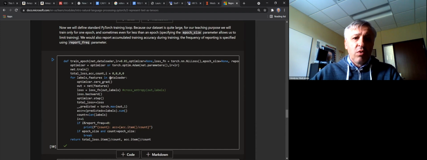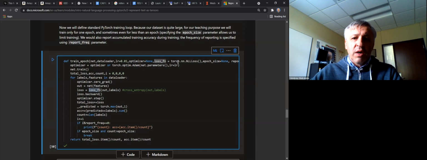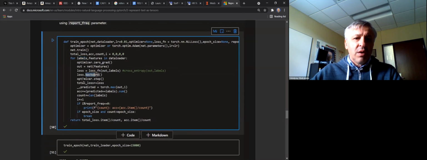We essentially go through the batches from the data loader, and we'll use a zero-grad optimizer. We will apply this input, so features, to our network that we just defined here. We will look at the loss function. The loss function will be set to cross-entropy. We will do the backpropagation. The optimizer will do the updates for the weights. We will accumulate our loss. We will look at the prediction, so we can print this prediction, and this extra code here is to occasionally print some output so that we can see there is some progress in our training. And we'll do it for some number of epochs.